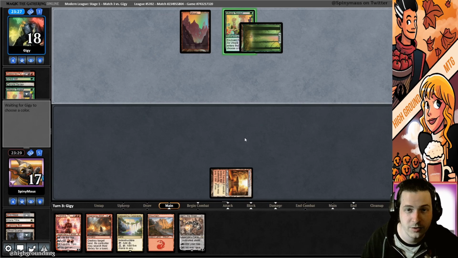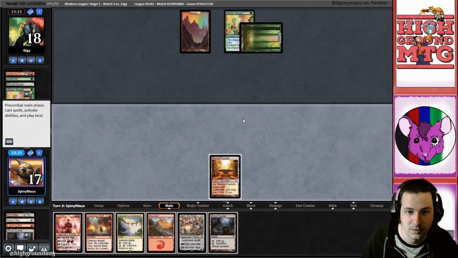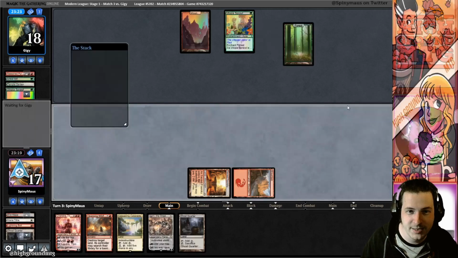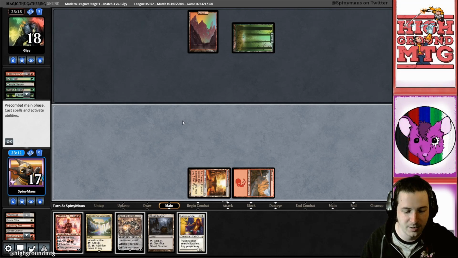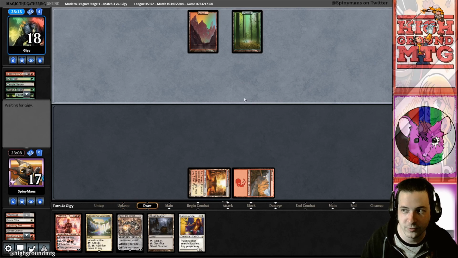Ooh. Another Utopia Sprawl. So, that definitely incentivizes the Cleansing Wildfire. Another Ghost Quarter. Okay, this turn I think we are going to just Cleansing Wildfire. Let's see how many basics they have. Oh, of course. Alright, so they do have another basic, which is fine. We do get to next turn Arbiter Ghost Quarter. Our opponent doesn't have anything else to do. We have to be mindful of Bolt.